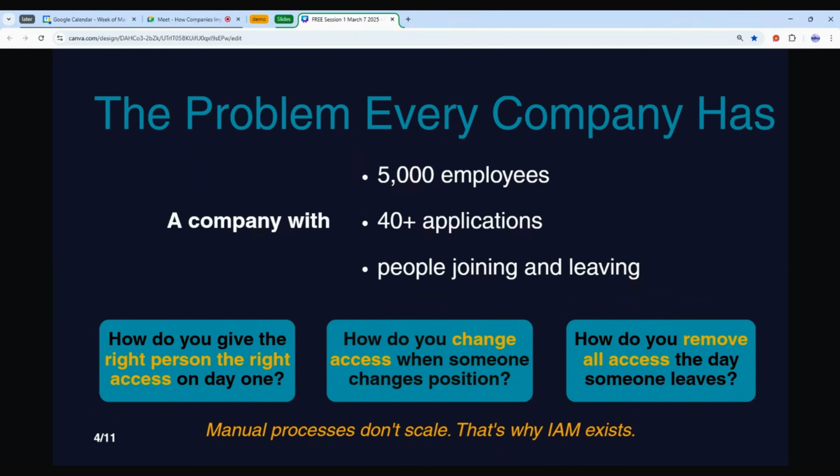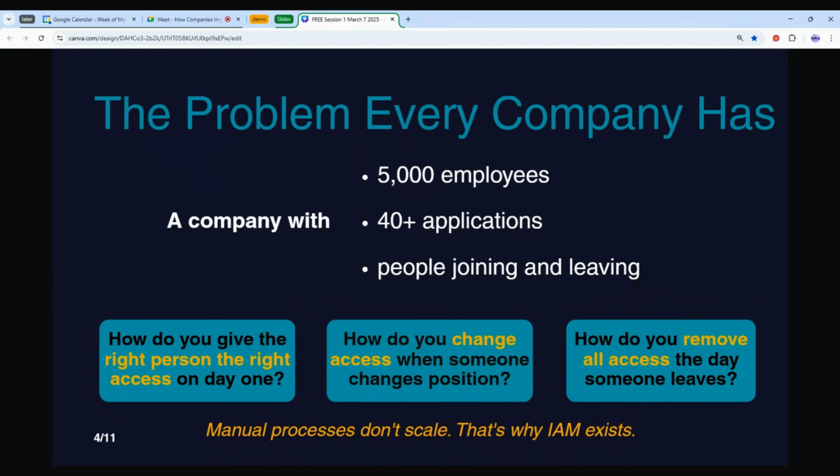And of course, people joining and leaving the company every other week or every other month. When it is a small company, everything can be done manually or with a little bit of automation with a bespoke IAM solution. But when things get this big, it doesn't make sense to automate it using a bespoke solution.